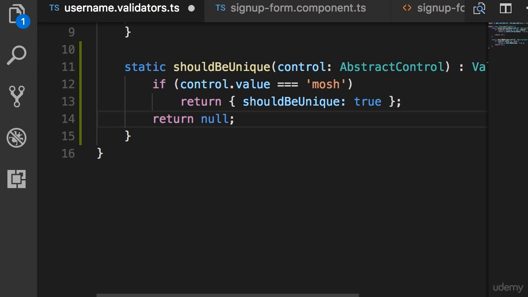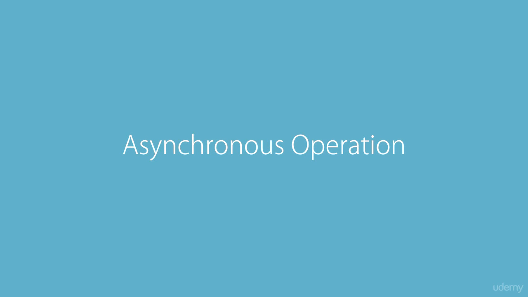Well, calling the server is what we classify as an asynchronous operation. What is an asynchronous operation? Well, the classic definition is a little bit too complicated. So let me explain it in practical terms. When we call the server, there's going to be a bit of delay, right? That delay may be half a second, it might be 3 seconds, or it might be 20 seconds, depending on the connection speed, right? In situations like that, the process that is executing our code doesn't want to block while waiting for the result coming back from the server.